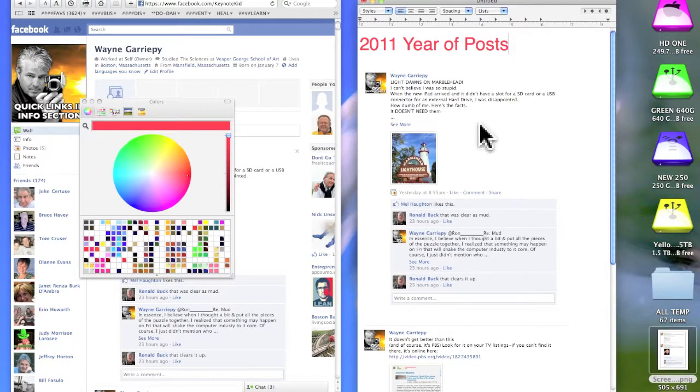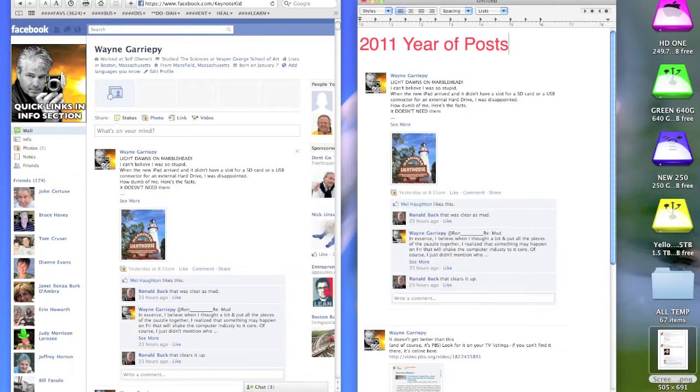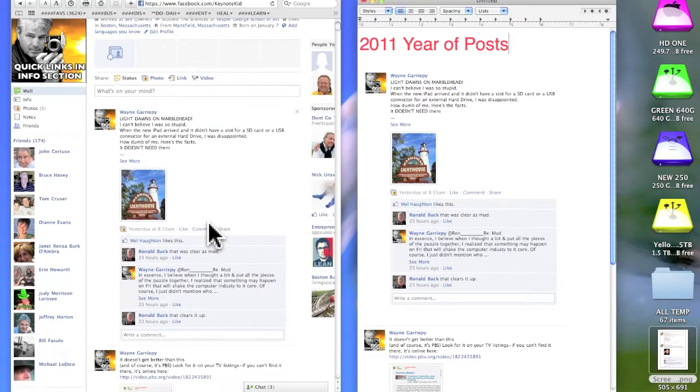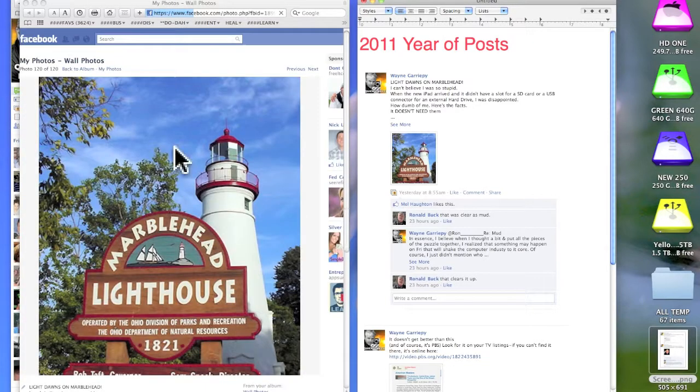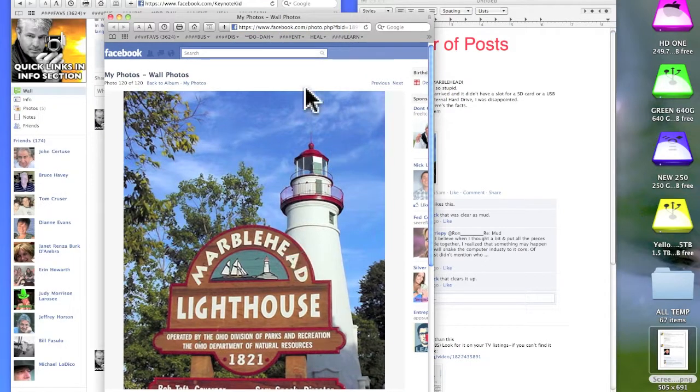Okay, now let's say I'm 6 months down the road and I want to have the ability to get back to this post that deals with that picture and the information in there. So what I'm going to do is I'll go to the live post, and because I have a picture and that acts like a link, I'm going to right click and open up a new window which will go right to that post and nothing else but that post.